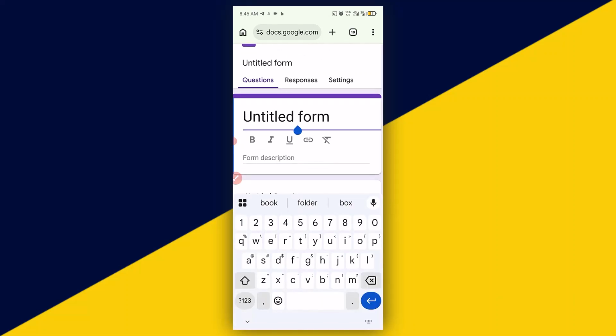Right here, enter the title of the form. So go ahead and cancel this. So we can call this company name.